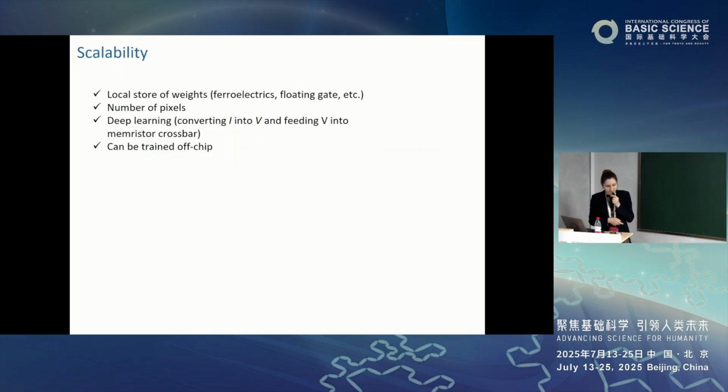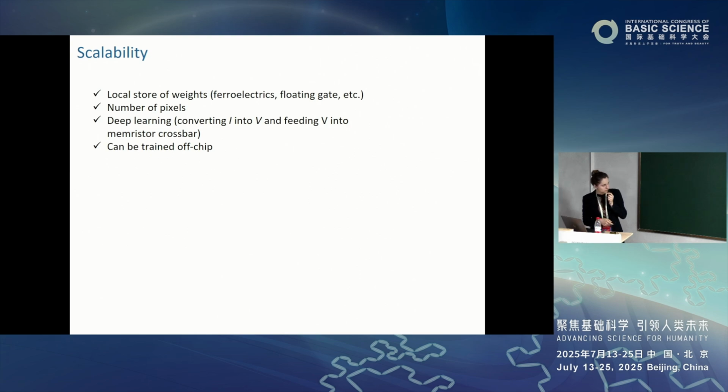Okay, scalability. I know it's 9 pixels, so it might not be very sexy, but it has a potential of scalability, and I will show you that some work has already been done to scale it up. One problem with using it commercially is that now we have to use computers to store the weights, but the weights can also be stored inside the photodetector. You can use some ferroelectrics, or a floating gate, and I'm going to explain it in a second, so don't worry. You can add more pixels, and it's straightforward. You just need more pixels, that's it.